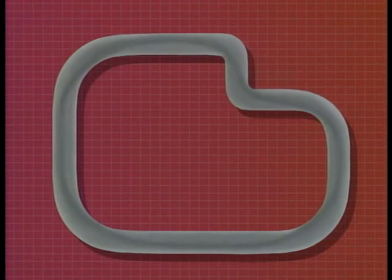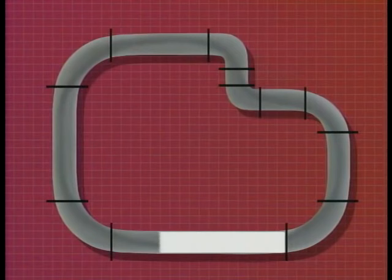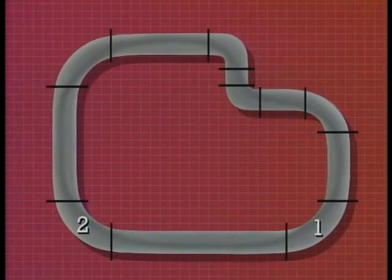We really can't separate straights and corners, because how well we do the corner directly affects how quickly we drive down the straight that follows. We can, and we do, divide the racetrack up into sections consisting of a corner and the straightaway that follows. In this way, we can decide which corners are more important than others. The most important corner is the one that leads onto the longest straight, the second most important corner leads onto the second longest straight, and so on.